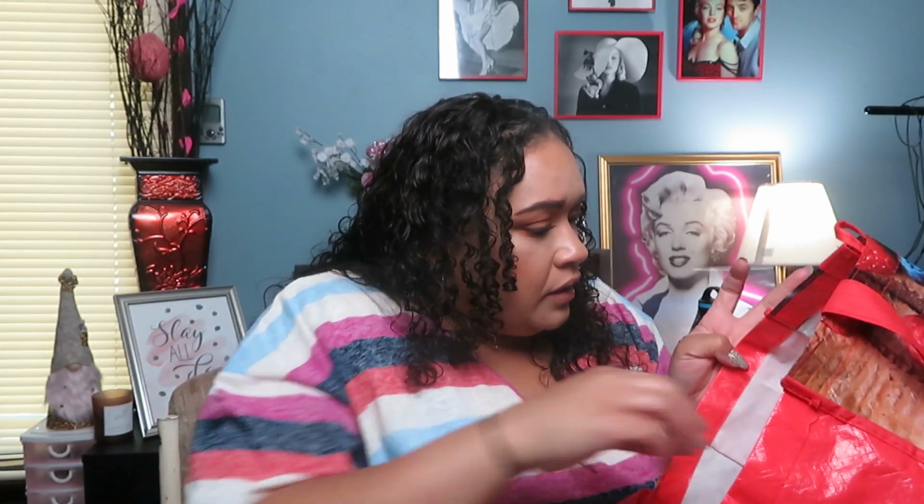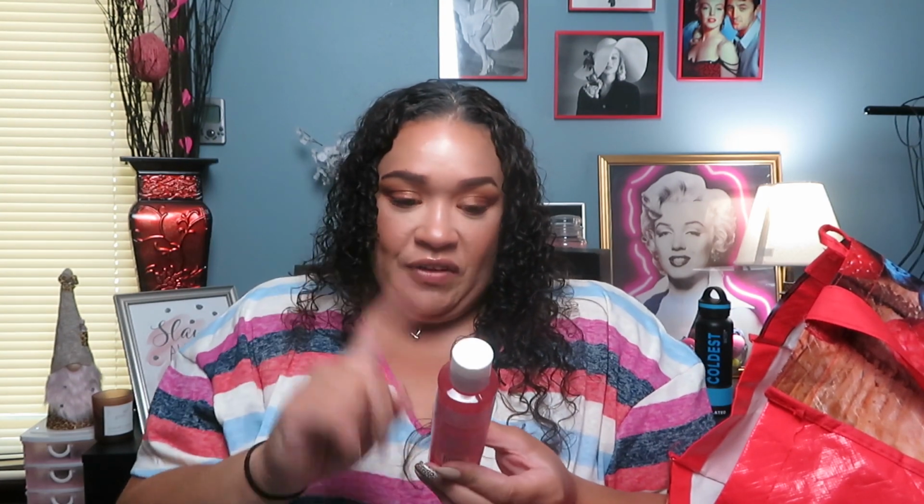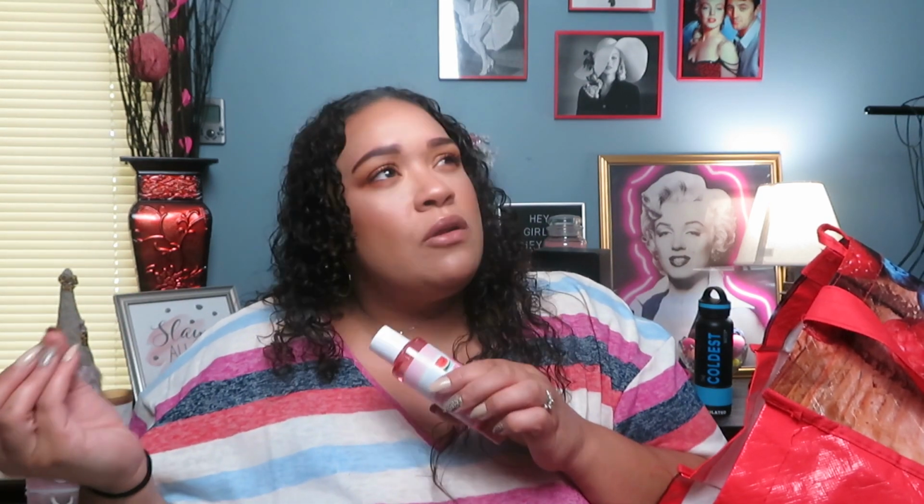The other thing, let's see, repurchase is this facial toner. It is a hydrating facial toner. It's a watermelon and aloe by Bolero. You guys, this is an amazing toner for only $1. Now I do wish that they made bigger sizes for like $2 or $3, but it's $1, just buy several. It's 4 ounces. It truly is hydrating, and if you like that watermelon scent, it's amazing. It's not too powerfully over-scented. Is that a word?